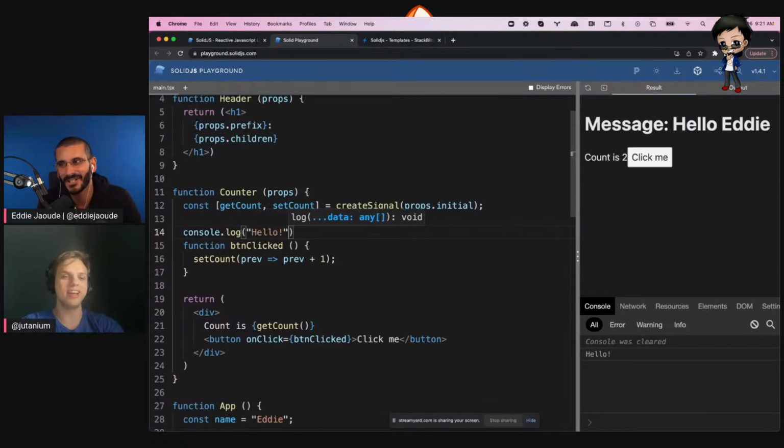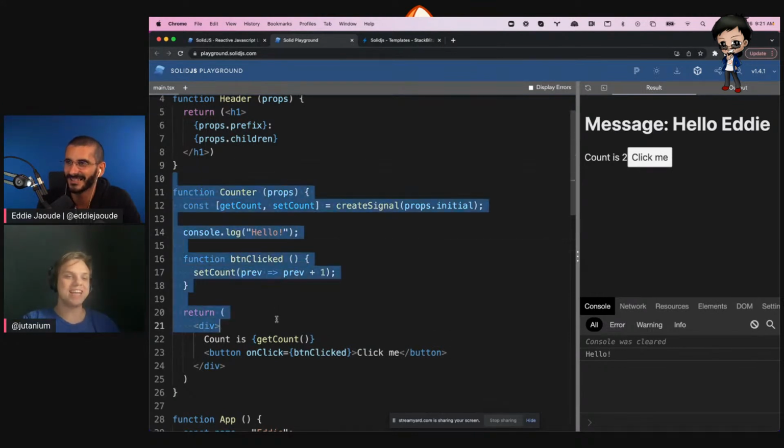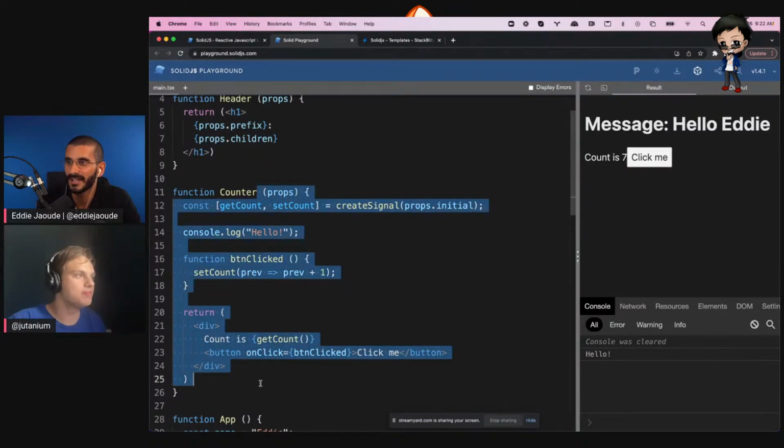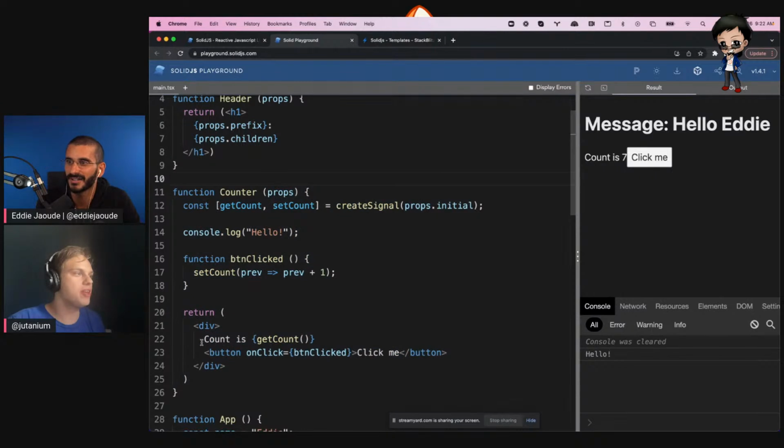Yeah, but anyone in the chat, let us know if you've done React before. It'd be interesting to see. In React, you'd expect this to happen every time I press the button, right? Yes. That's not going to happen here. Do you sort of see why it doesn't happen? Because it's not doing the whole component. It's just doing the function. It's just doing this part.